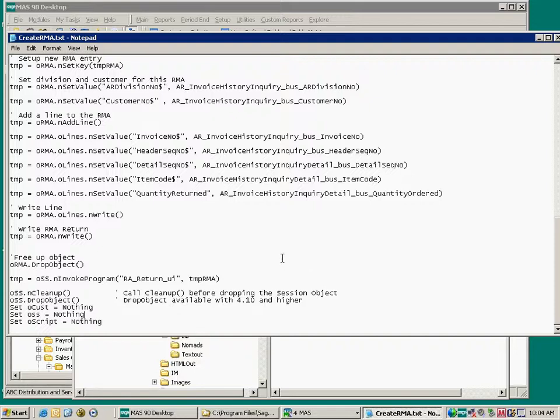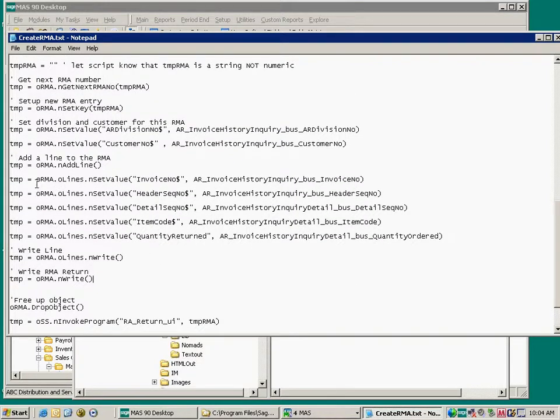do some things programmatically. I could have also generated another sales order if I was going to take this one back and ship out another one. Could have done that all programmatically as well. So hopefully that gives you an idea of what's possible. I know it's a lot to take in. I will say, the whole caveat is that you really do need to take the business object interface course. This is written down and dirty.